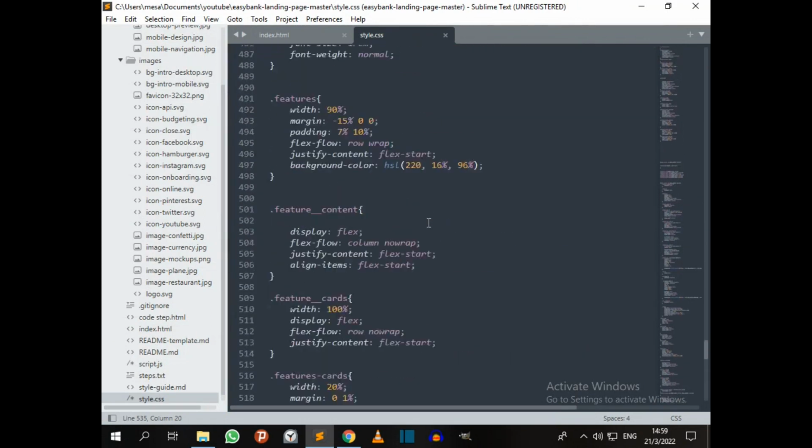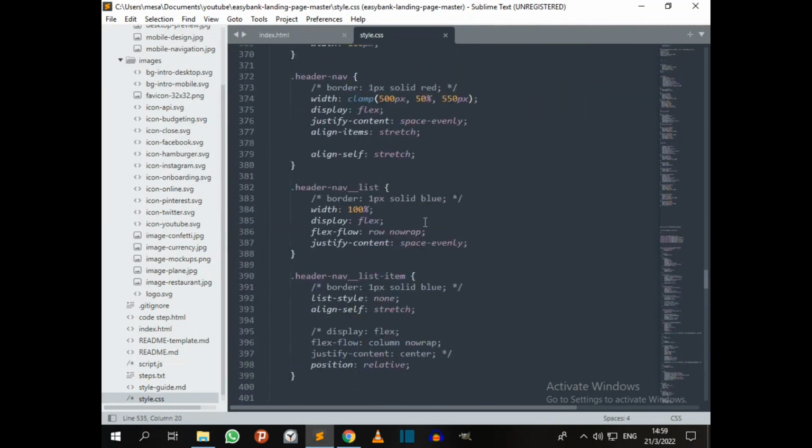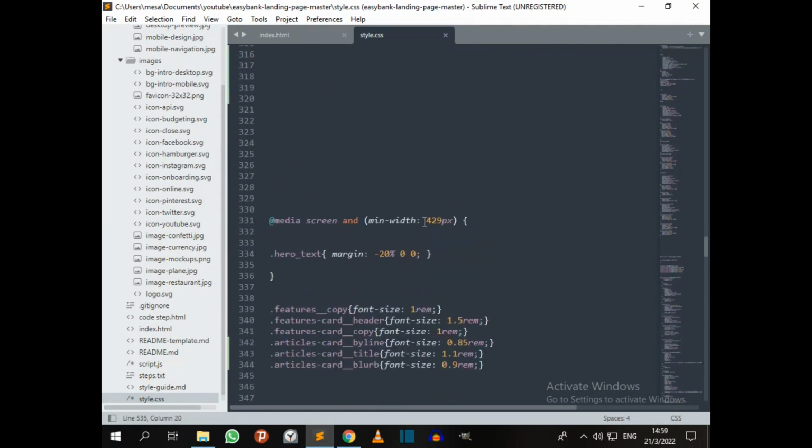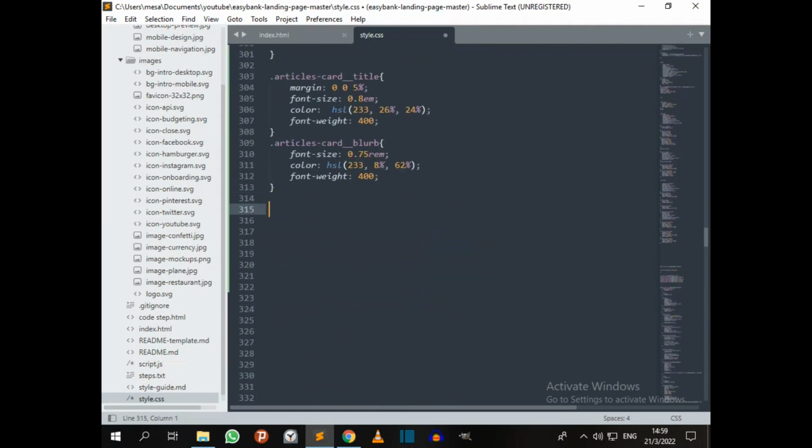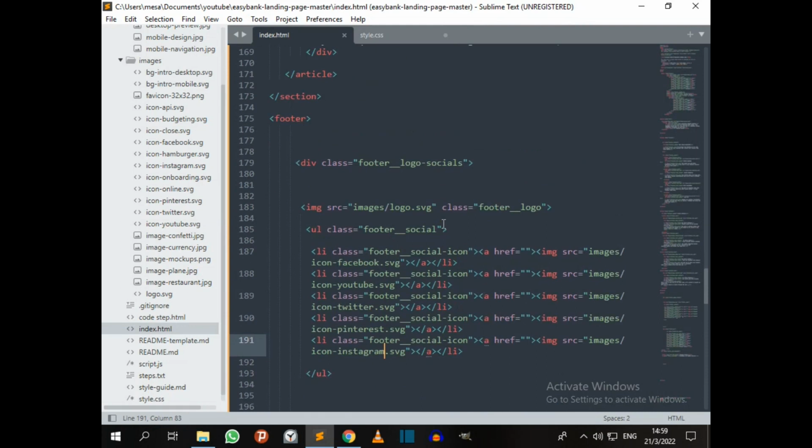I'll start with the styling for the mobile view. Before I do that, I need to collect the class names. Let me collect the class names.